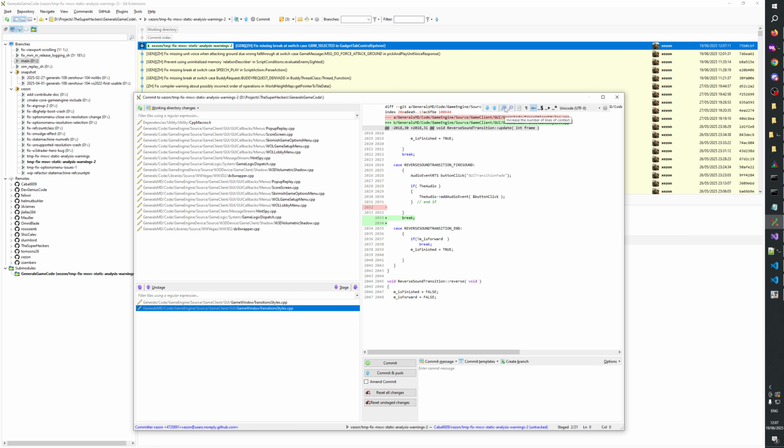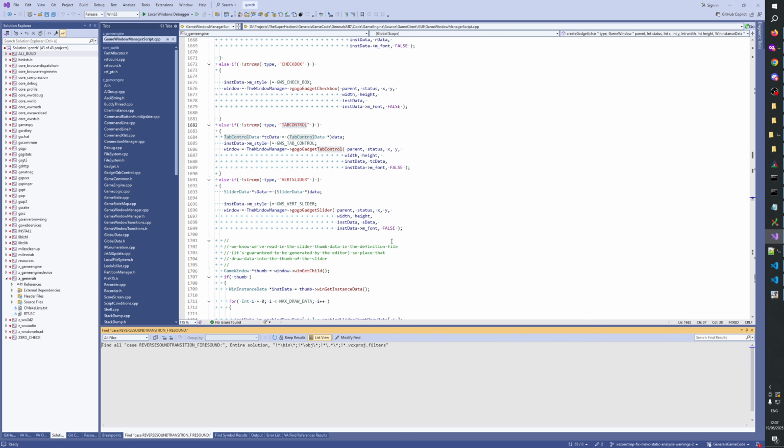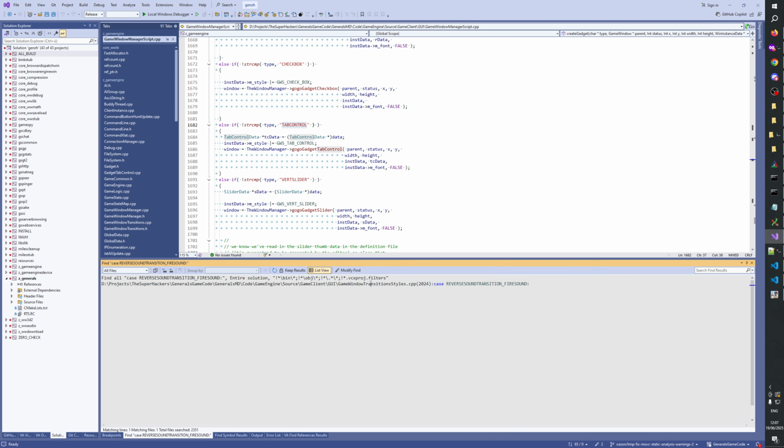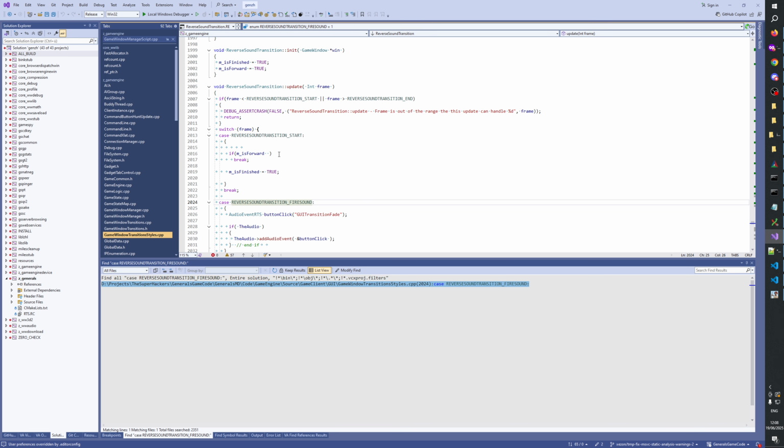Good. So, reverse sound transition fire sound. Let's see that. Reverse sound transition.